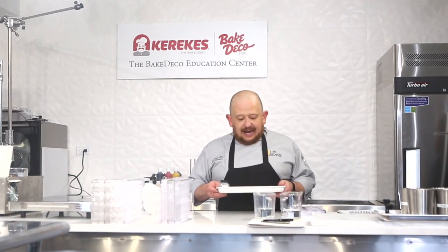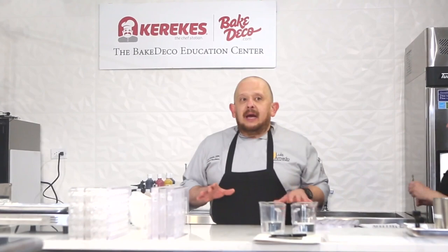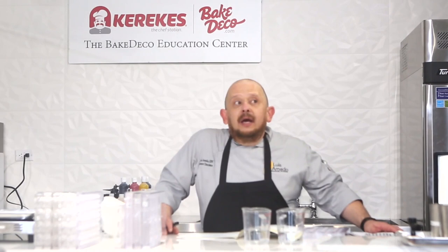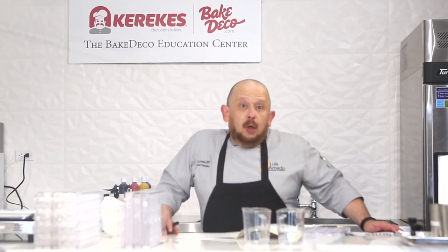The other thing that's important, as you do chocolate work, and I have it on this booklet, on the second page, I believe, I talk about the actual temperature of the plates. 71 is what I prefer. It may be too cold or too hot for some chocolate shops. I work between 68 to 71 Fahrenheit, okay? That's the ideal temperature for most of my techniques.